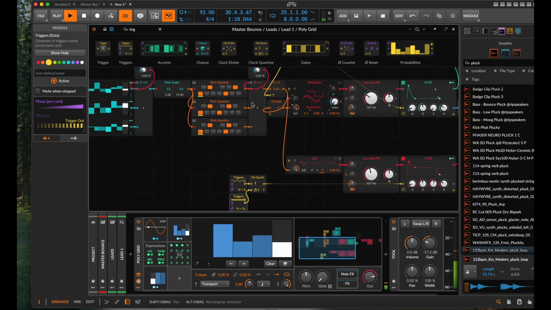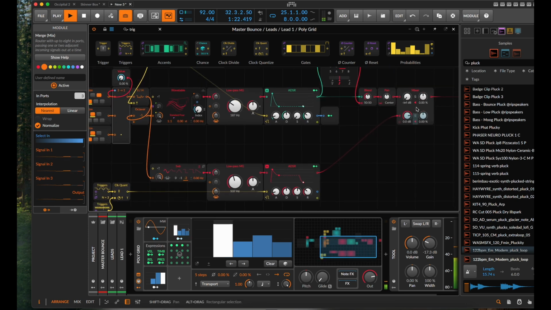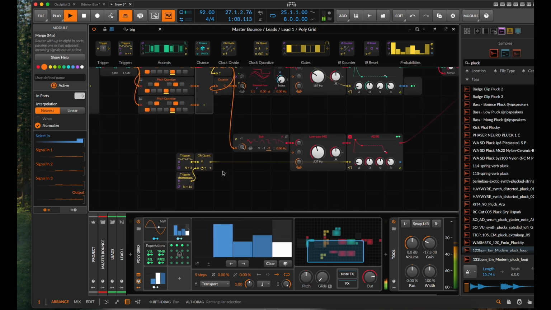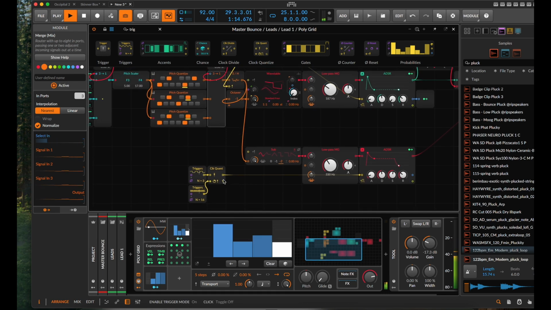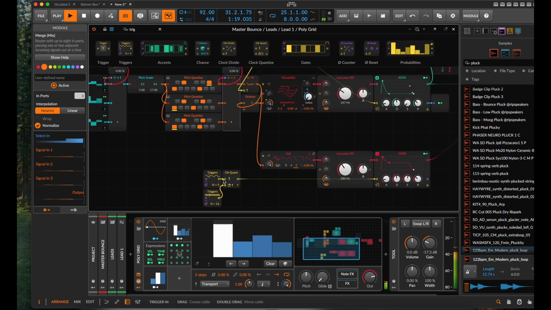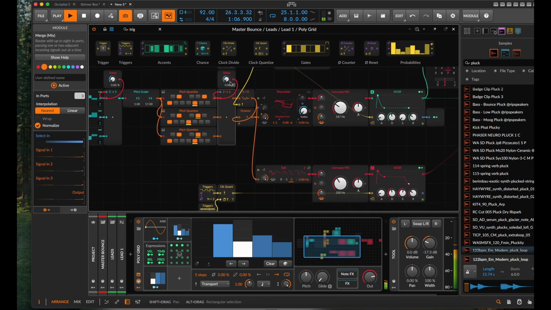I don't know why we're getting two notes here. Is this not on? No, it is on nearest. Oh, well, yeah, that is the problem, I see, because I'm sending this trigger information to its sample and hold.